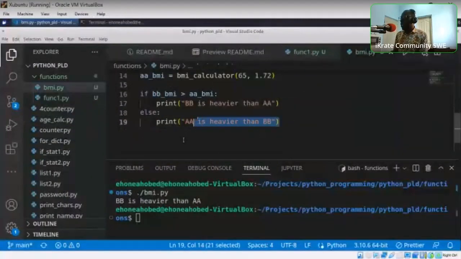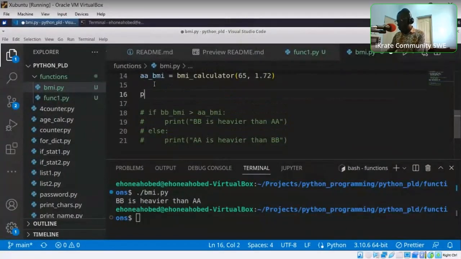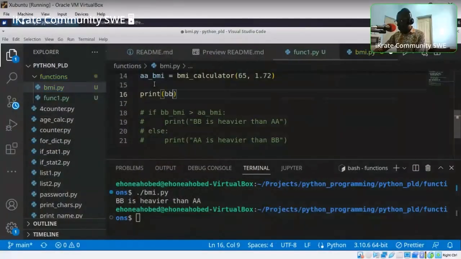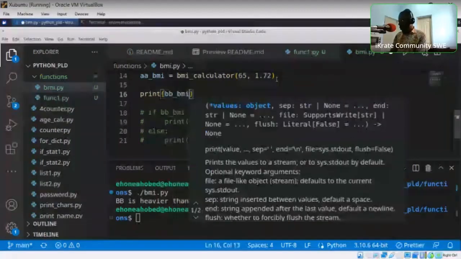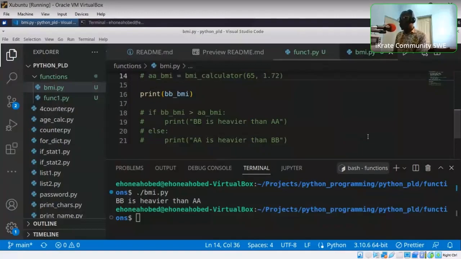Let me just comment this out and try printing them. Okay, good. Then let's comment this one out too.